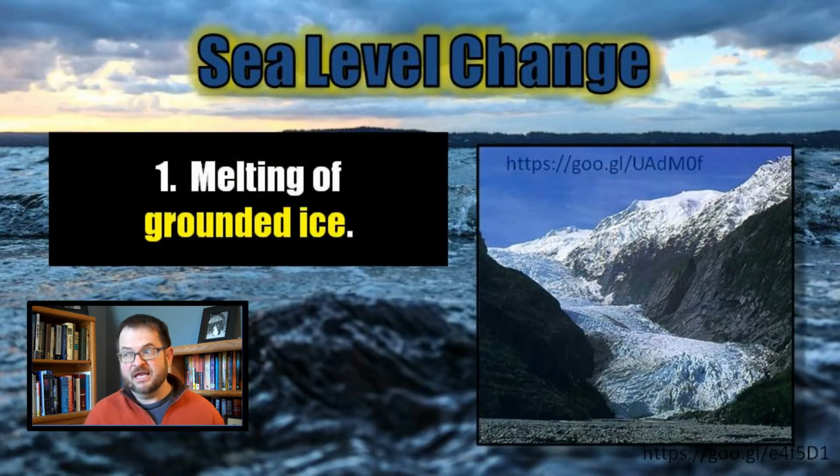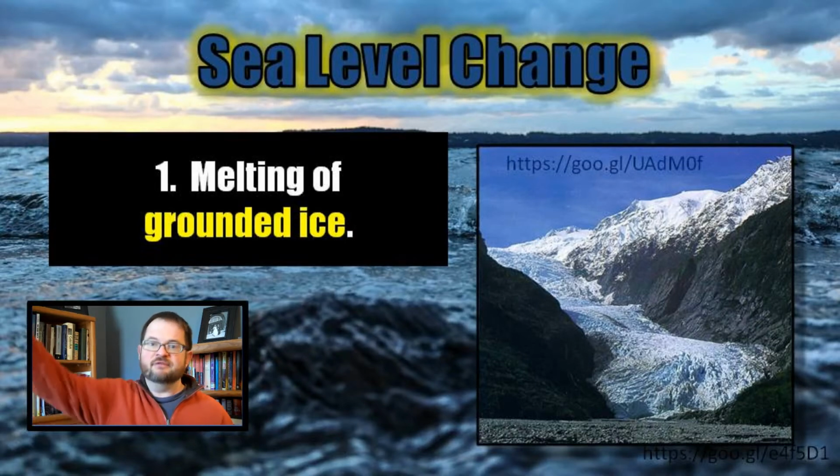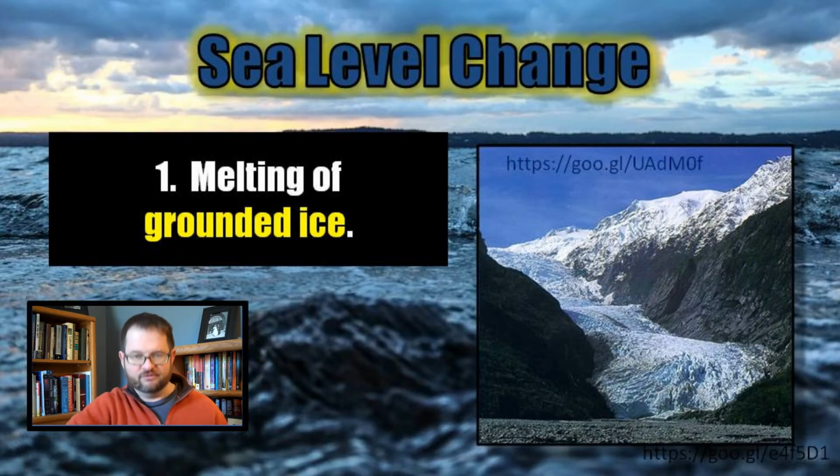One of them is the one you're thinking of already. That's the melting of grounded ice. Now, by grounded ice, we mean ice that is above sea level, things like glaciers and ice caps, which we'll talk about in the second half of the lecture. This is part of the water cycle that is now trapped above sea level, and when it melts, it drains down through rivers and streams and so on, back down to the ocean, filling the ocean further. That is part of the story. In fact, that is a big part. In fact, that's more than half of the story of why sea level is increasing.